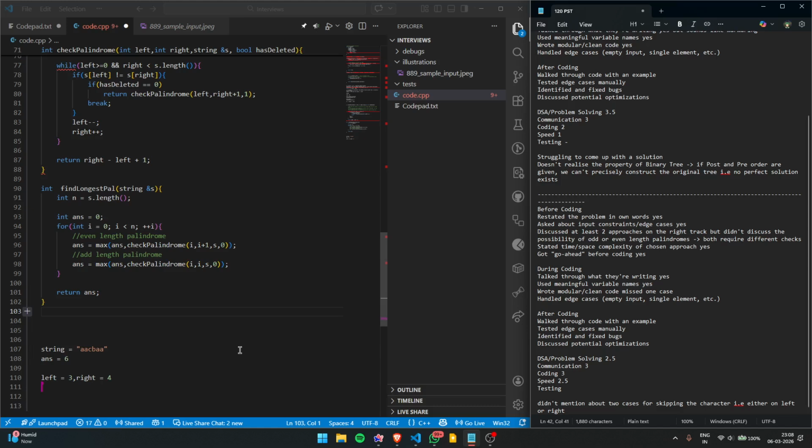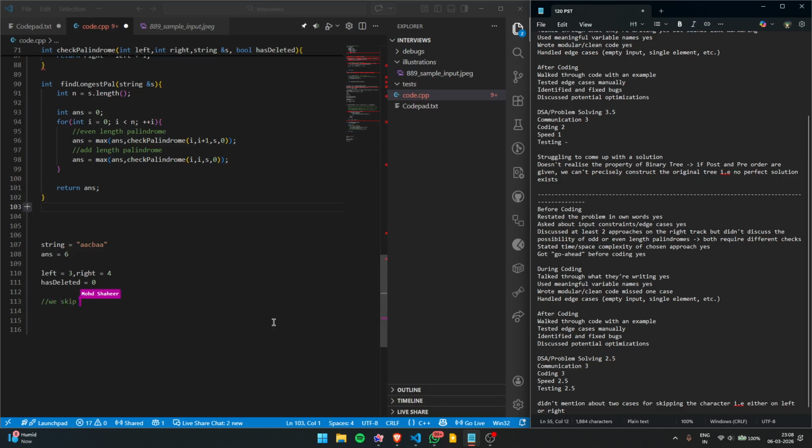Again, we'll go to the check palindrome, and has deleted is 0, right? We'll move the left and right pointer as long as our characters are matching at each pointer's position. So at index 3, A and B actually don't match here. So A and B do not match, and since has deleted is 0, we call check palindrome again with these new pointers.